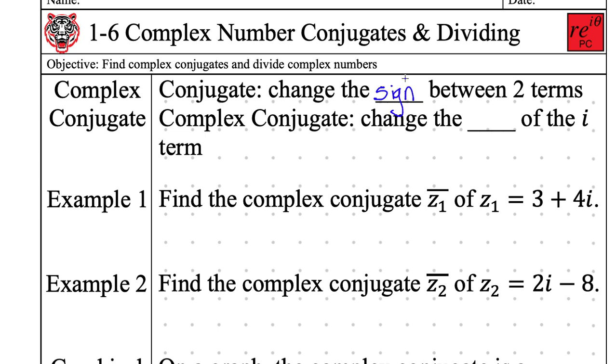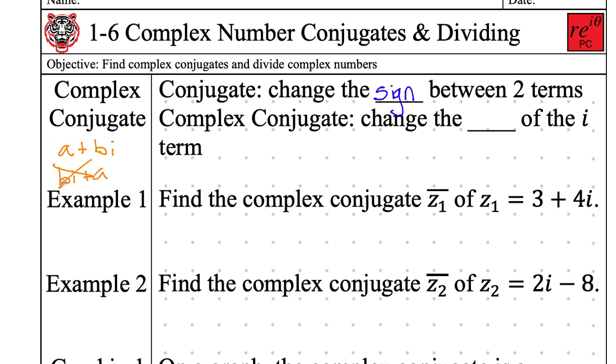So the complex conjugate is a little bit different. Instead of changing the sign in between the two terms, I mean, that's correct if you're writing it in the a plus bi form. This is a plus bi form. You need to write it correctly, and then it's the sign in between the two terms. But the homework tonight is not going to give you this form. In fact, most of the time they'll give you bi plus a.